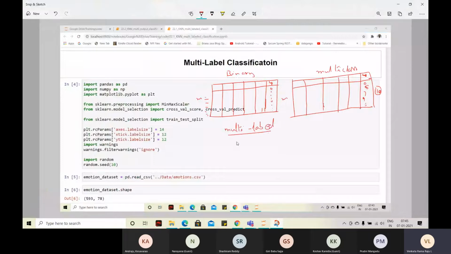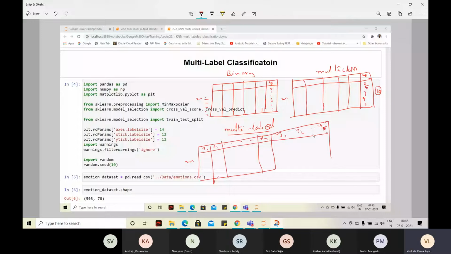Okay, the multi-label classification problem. The multi-label classification problem is a generalization of binary class classification. So there will be x1, x2, and so on, xn, and then m number of rows. There will be y1, y2, and so on, yk, or maybe r, some number. There will be multiple y values, multiple y features. Maybe y3, y4 I'll put.